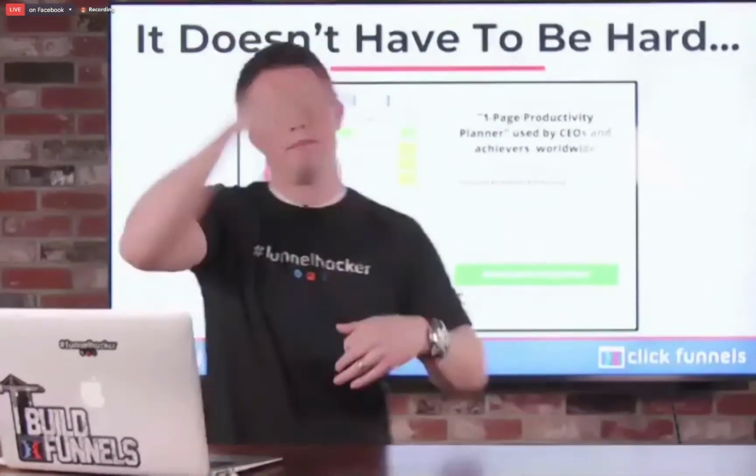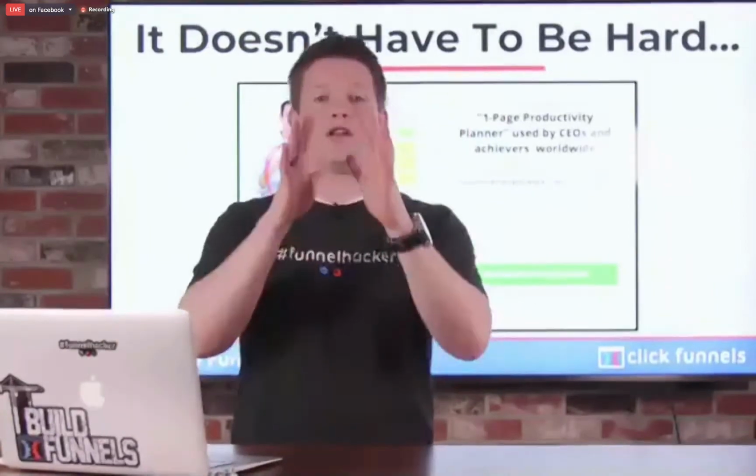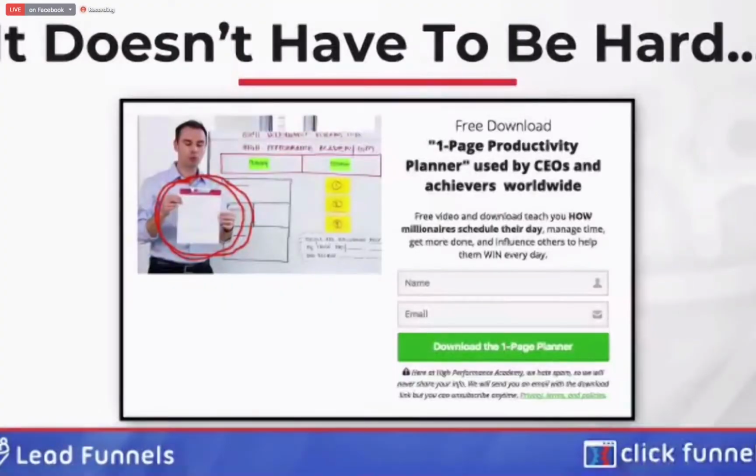So don't think like, I have to write a book or I have to do this huge thing. It can be really, really simple. Brendan has used this to build a huge list of people. Just like, hey, this is one piece of paper. They put in the email on the next page. He gives them the PDF they can print out, and that's it.